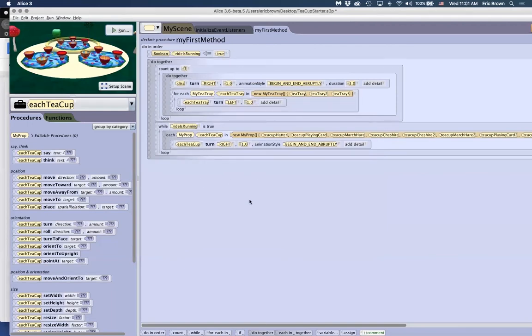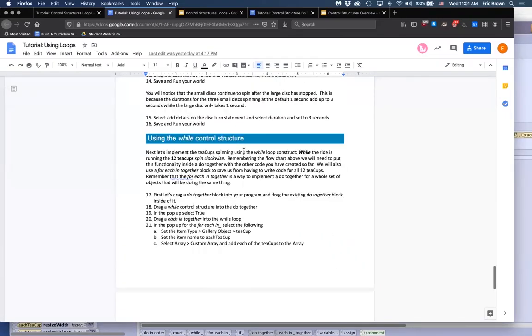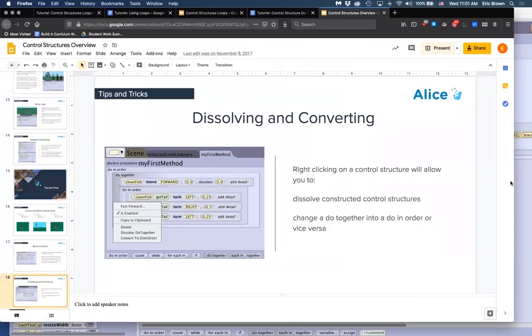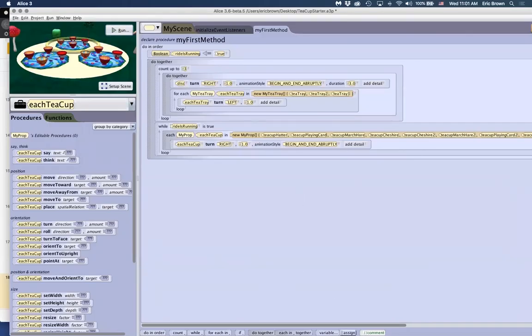If we went back to the diagram, really the place that we're going to set it is at the end of, going back to our pre-planning, at the end of the platform spinning 3 times. So when we escape this loop, we want to set this to false, which will then turn them off. If I come back to Alice, the way that we do that and change it is you have the variable where we create the variable and we have the assign where we change the value of it. I'm going to drag this to the bottom first just to show you how you set it up. The ride is running. We want to set it to false. So this now will turn off our ride.